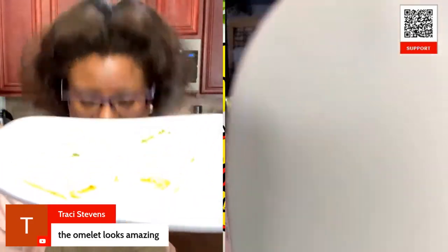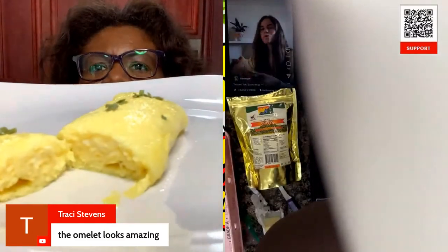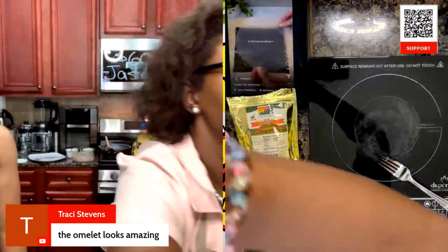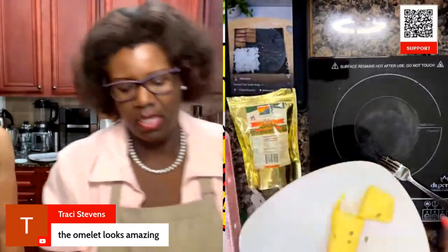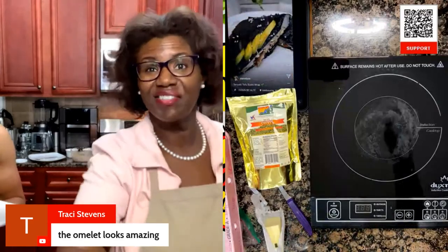You see how you have like a nice creamy texture on the inside? Residual. All right, taste. And that is a French omelet.